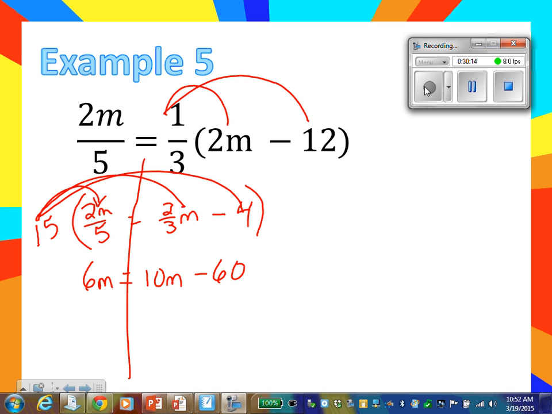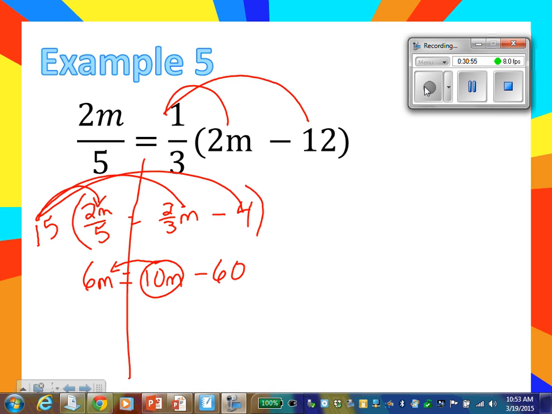So then I go to step 4. Put your variables on one side, put your numbers on the other. Well, look what you got. Everybody says, you move your smallest one, Miss Goins. You move the 6m. Tell me this. If I move the 6m over here, what would I be left with? I'd be left with 0, right? And I'd have all my numbers and my variables over here. My thought is this. I got a number, and a variable, and a variable. This number is already over here. What would be the smartest thing to move? The 10. And everybody says, but I thought you said the smallest, Miss Goins. I said most of the time the smallest, if you can. But do use your common sense.